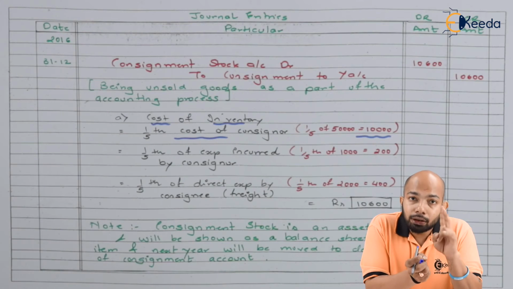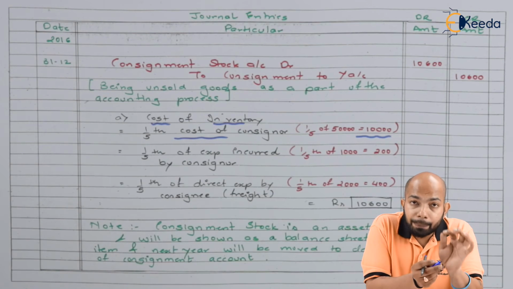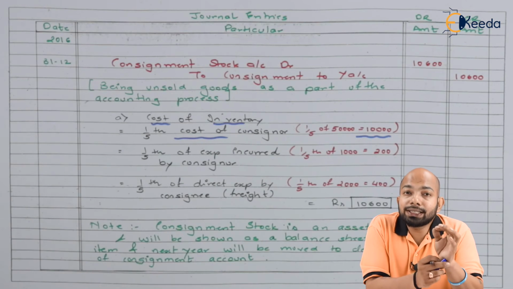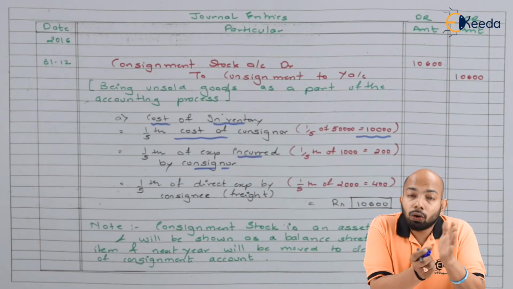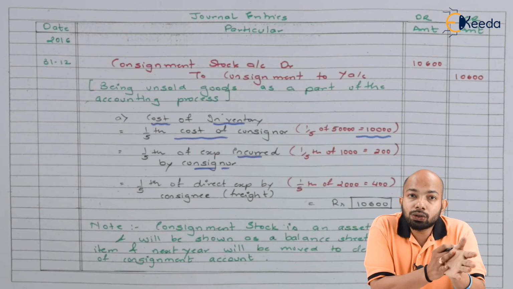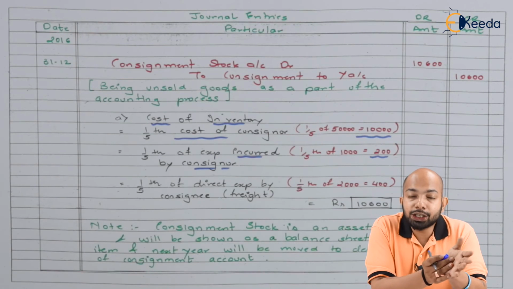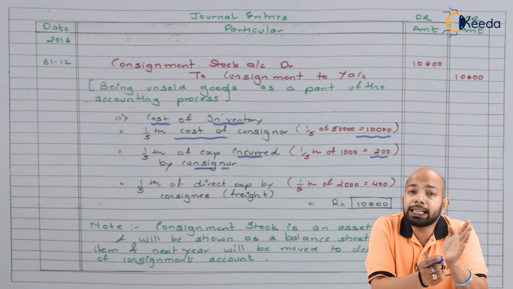Once this is done, two kinds of expenses are supposed to be taken into consideration: all the expenses paid by the consignor and direct expenses paid by the consignee to receive the goods. Now here, all the expenses paid by the consignor will be accountable first. So the goods that were sent had an expense of 1,000 on them. So 1/5 of that will also be calculated, which is an amount of 200. Once the consignor expense has been taken into consideration, the consignee's direct expense, that is freight charge or cartage charge, has to be taken into consideration.